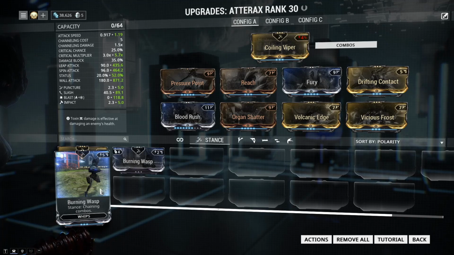I used to do testing of a weapon with high level play, like on Sedna. I used to go to the same mission and kill the enemies, and I did testing between Burning Wasp and Coiling Viper, and it seemed like I was doing more damage, killing the enemies quicker with Coiling Viper.